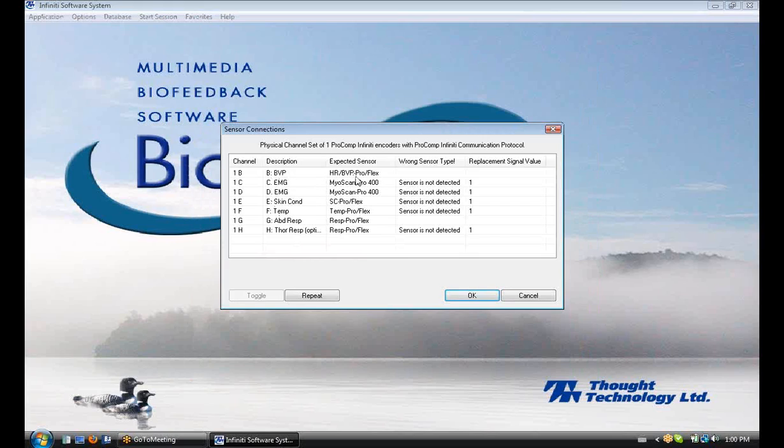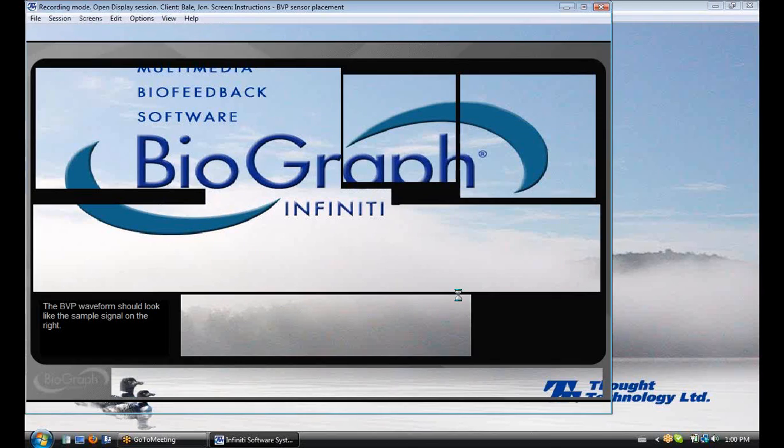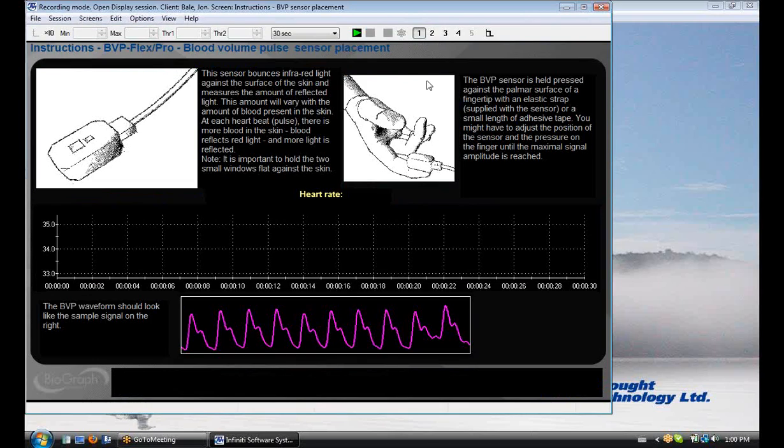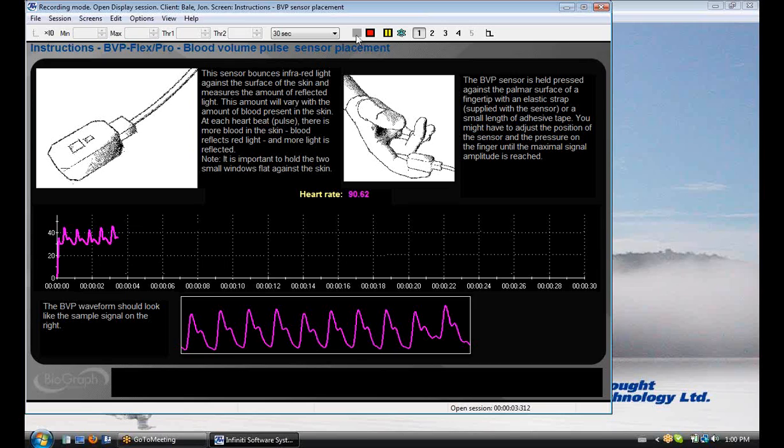John has the BVP sensor in channel B and the respiration sensor in channel G to measure abdominal respiration. He clicks on OK, and then the software shows him screens that are going to be useful for the recording, starting with this screen that we see here showing the hookup to the sensors. While John clicks on Start to get his recording going, we're just going to take a quick look at Dawood, who's demonstrating to us the positioning of the sensors on himself.